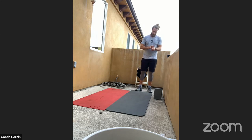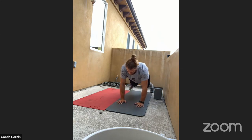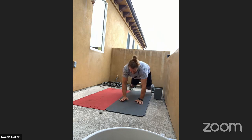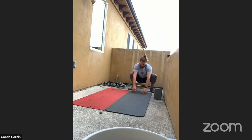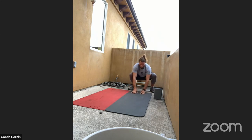And here we go, set number 3. Crawl squat to start. Down, lean forward, hands catch, walking it out to push up. Back in, heel touch. There's 1. 2. 3. 4.